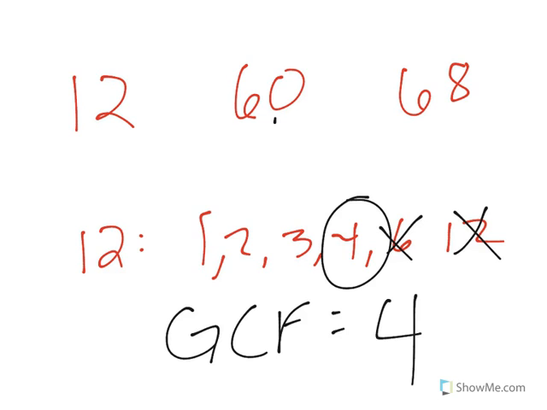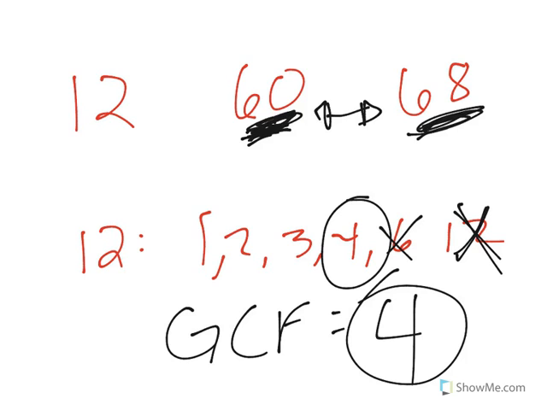Another way you could look at that is, since those two numbers are only 8 away from each other, there's no way it could have been anything higher than an 8. It could be a factor of each other. Because since multiplication is counting up, since there's only 8 between those two, our greatest common factor could not be higher than 8. 8 would be the maximum. But in this case, it was 4.